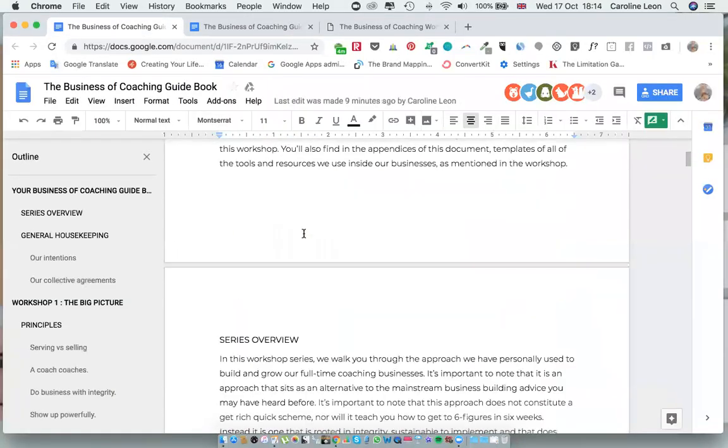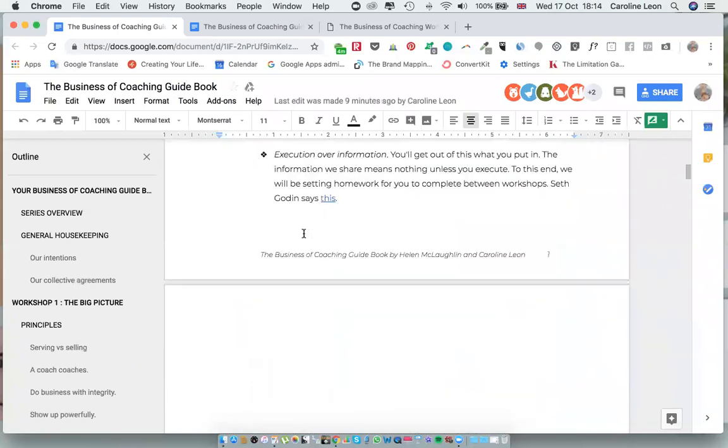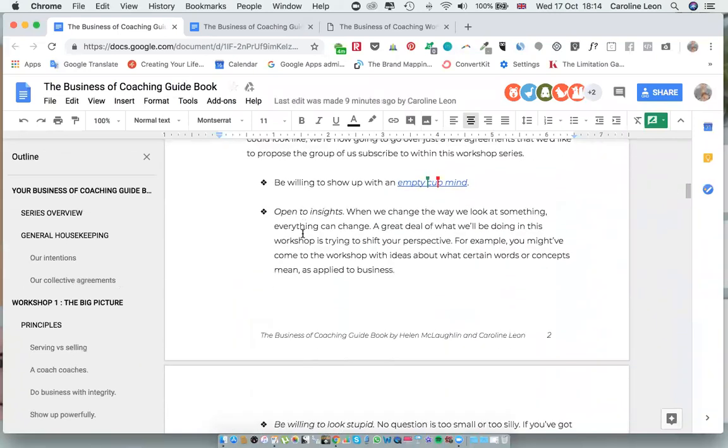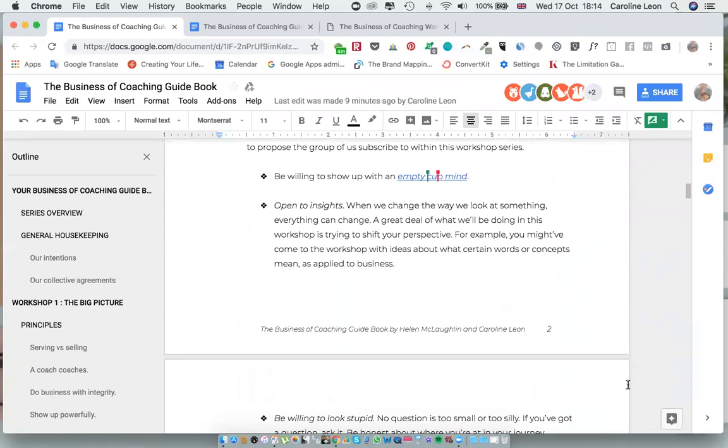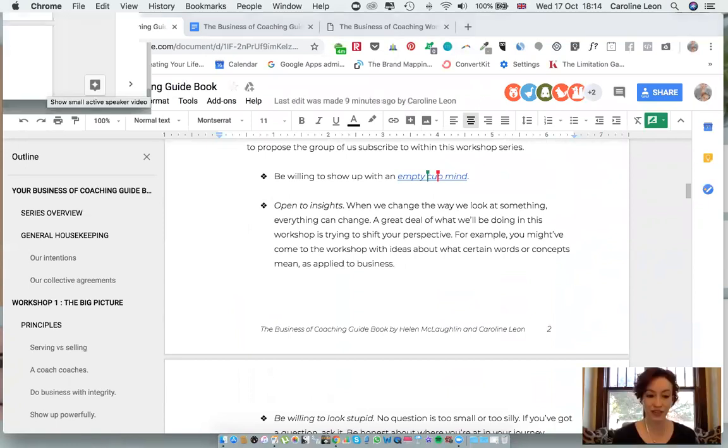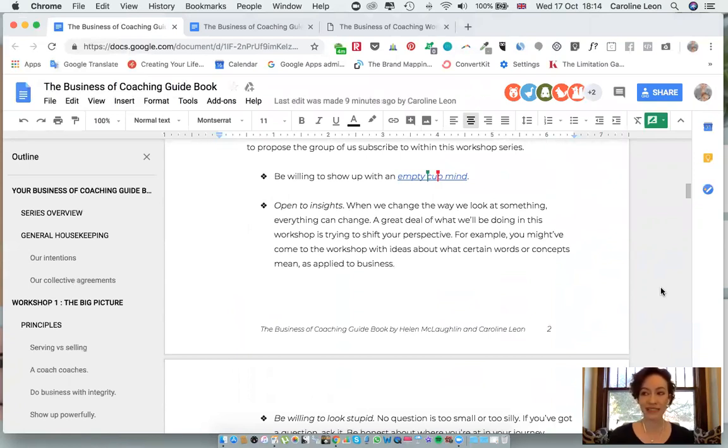We're assuming most of you will have some ideas about business coming into this workshop. And some of the topics that we bring up, the ideas that we're sharing here, you may have even heard of before. But it's still really important to us that you come with this empty cup mind, because that will give us the opportunity to share fully what we've learned from our business experience, and it will give you the opportunity to see something that might be familiar, but in a new and different light.